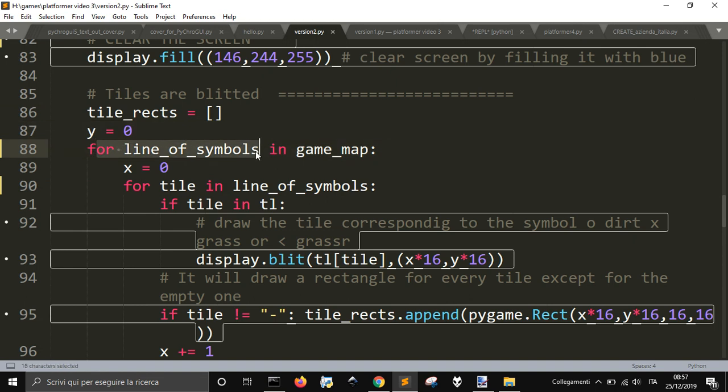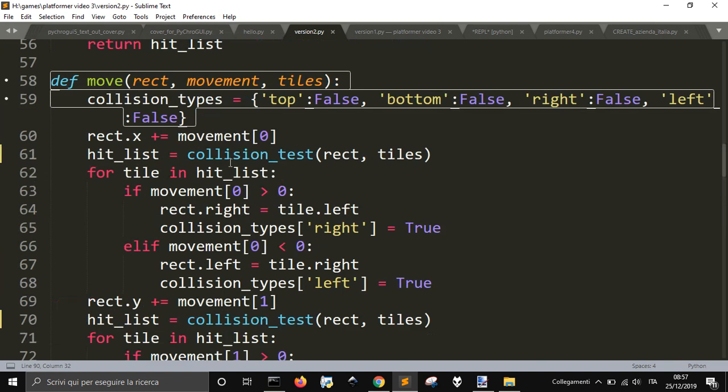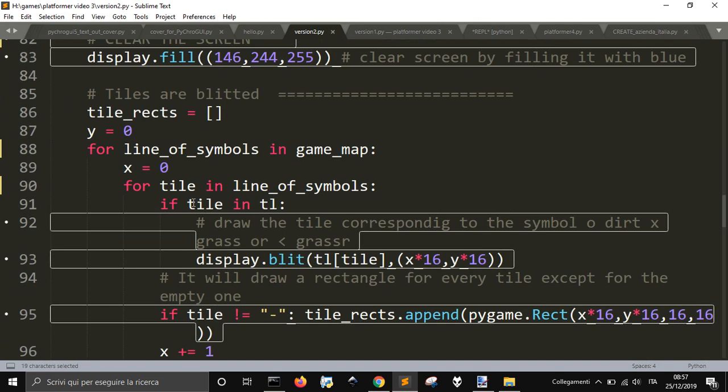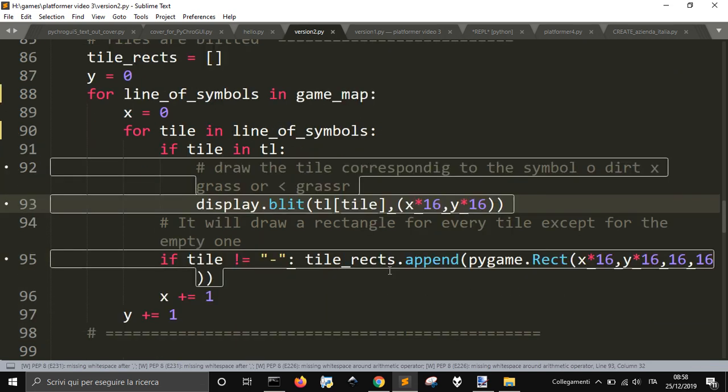And for line of symbols in game map, so for each line of symbols, and for symbol in line of symbols, I could have used symbol instead of tile.